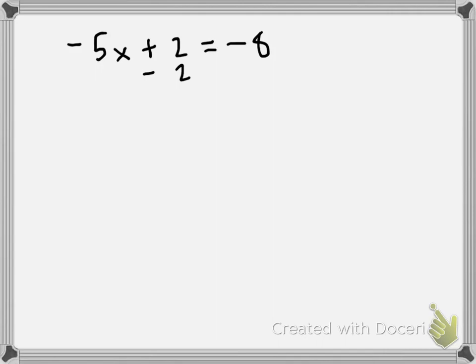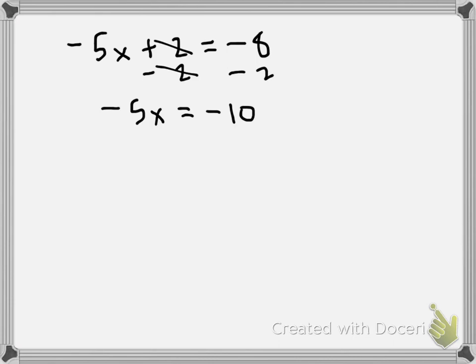And according to the addition property of equality, if I do it to the left side, I need to make sure I do it to the right side as well. So those 2's, 2 minus 2 is equal to 0. We say that those will cancel off. That leaves us with that negative 5x by itself. Over on the right side, negative 8 and negative 2, we put those together, we get negative 10. Okay, and so I've gotten rid of all of my terms that don't have any x's in them. My x term is by itself on the left-hand side.